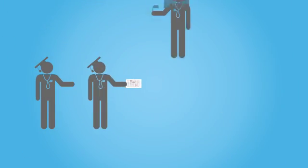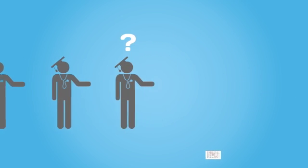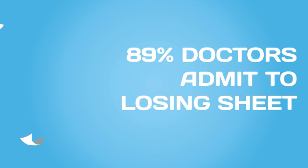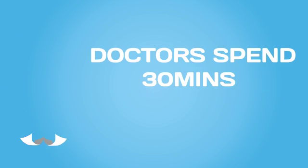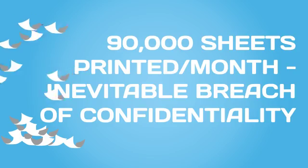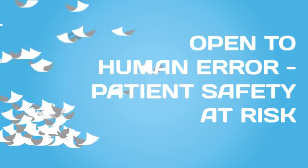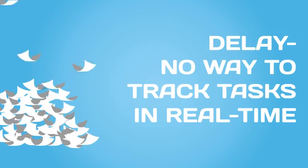It's 5 o'clock — time for the doctor to go home. He hands over to the person covering the twilight shift, who then hands over to the night person. Good handover is difficult and sometimes important tasks are not effectively handed over. 89% of doctors admit to losing this sheet. 30 minutes a day is spent simply updating it, and 90,000 sheets are printed per month, leading to an inevitable breach of confidentiality once one of these goes missing.